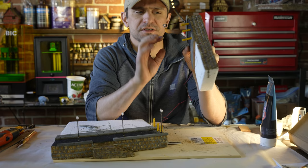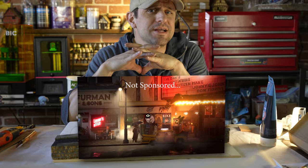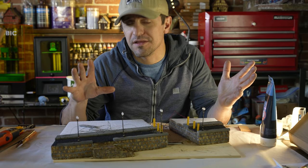But yeah, I'm at a bit of a crossroads as to where I want to take the project. I can do two things. I've been playing a game called Backbone, crazy atmospheric film noir type 50s vibe, and I really, really love the setting and the atmosphere in that. It still entails a ton of LED lights, but we also got the cyberpunk theme that I really want to do too.